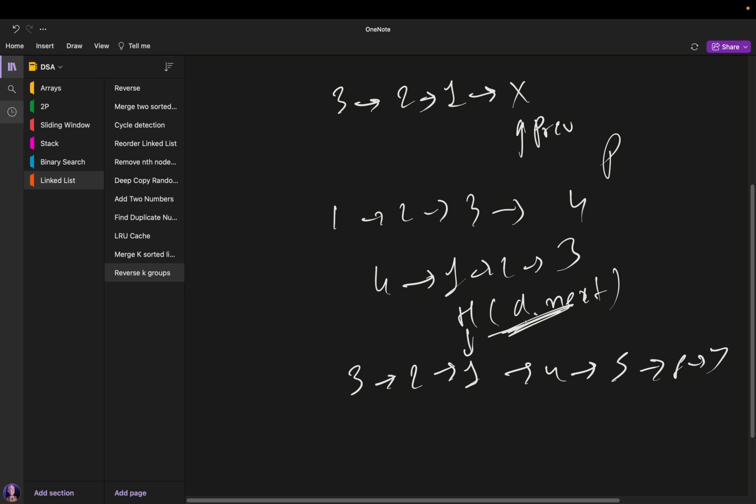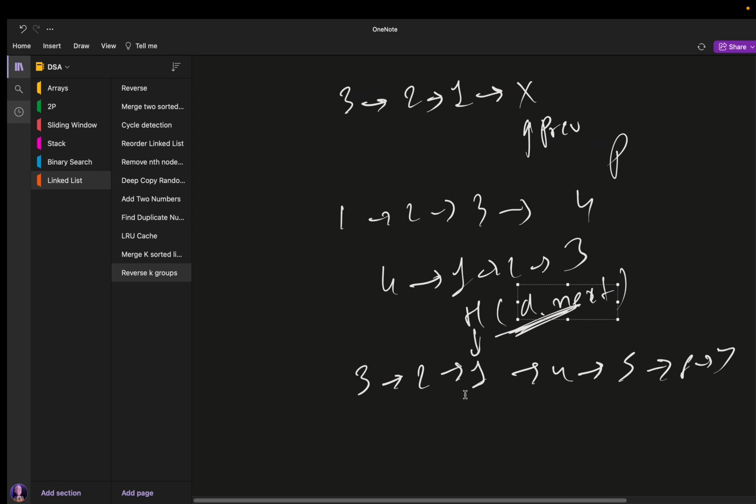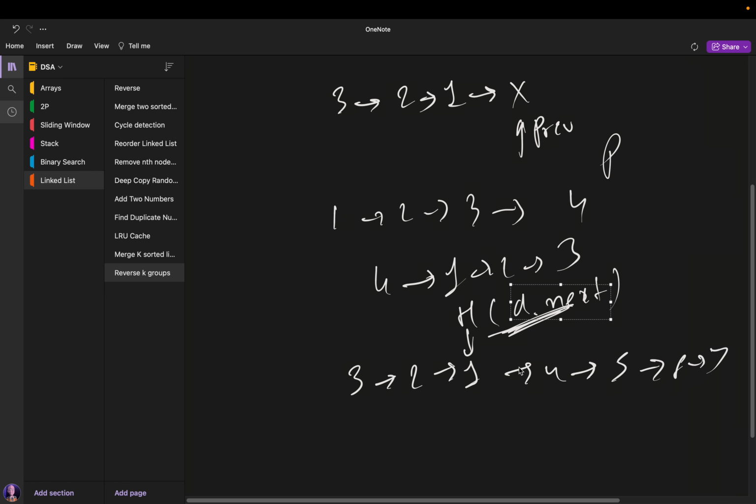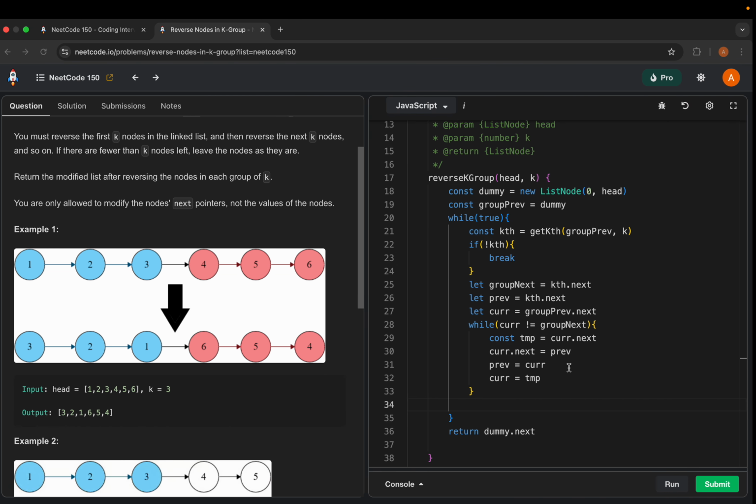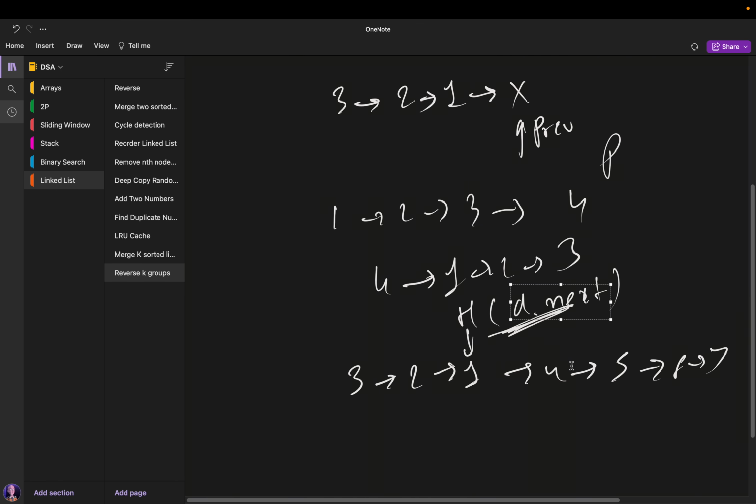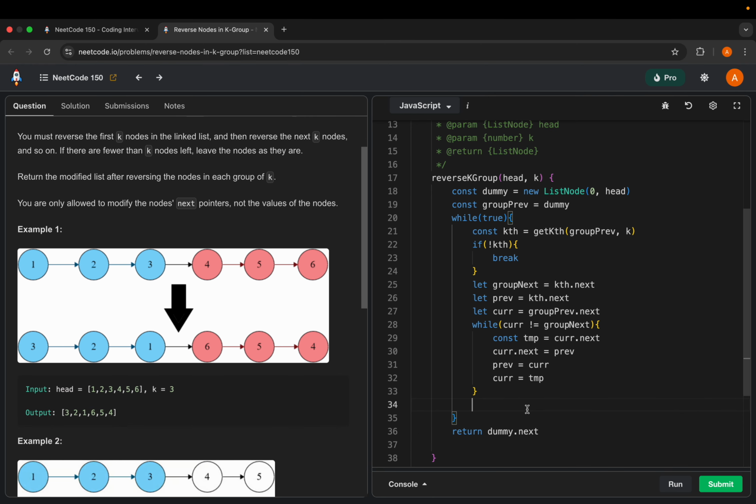We have to update this guy, and what is this guy? This is the kth node. So we can say groupPrevious.next, that is head, equal to kth.